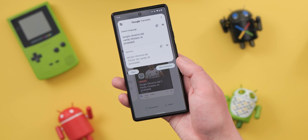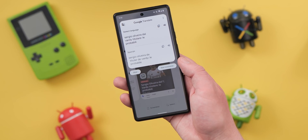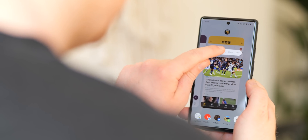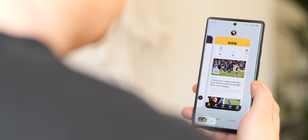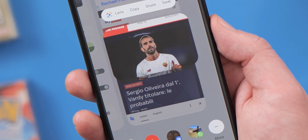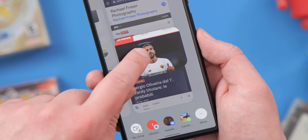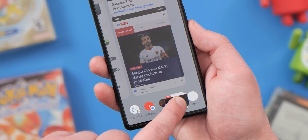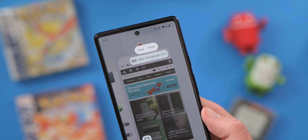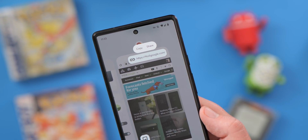A bonus exclusively for Android 12 users is more contextual tools within the Recents app menu. Should an app or web page have images, you'll see a small picture icon that you can tap to quickly copy or save the image to your device. Dragging this icon downwards opens a small share sheet that lets you send it directly to your contacts or an app of your choosing. There's also a quick hyperlink tool that lets you copy links from web pages, or you can drag this downwards to a pop-up sharing sheet to get content to the contacts and apps that you want.